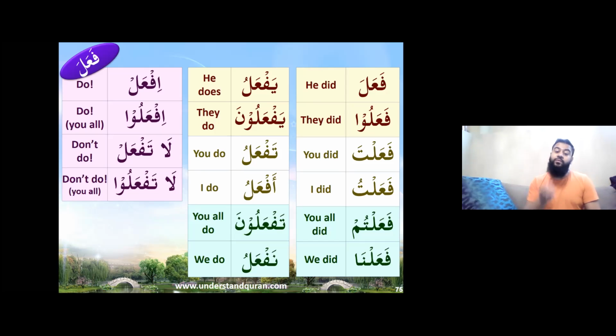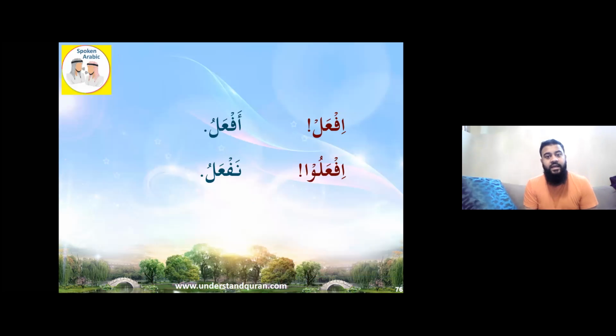Now we're going to the left-hand side, which is the amr. Hand and fist like this. So straight from the ceiling to the floor. If you're being told if'al, to do. If'alu, all of you. Watch the four fingers. Now if we're doing the nahi or the negative form, right to left, right? So it's la taf'al, don't do, and la taf'alu, don't do, all of you. Just in the interest of time, we're going to go through that quickly without any practice.